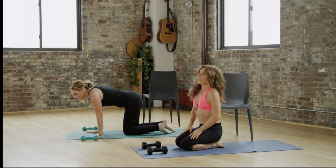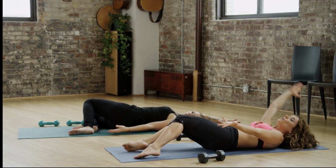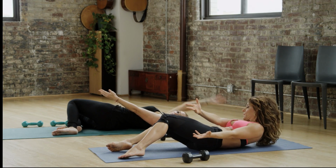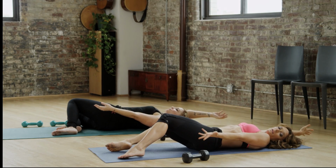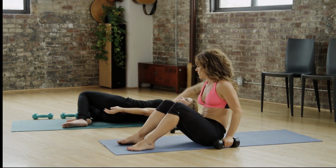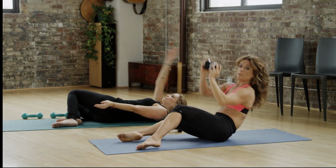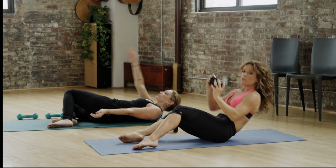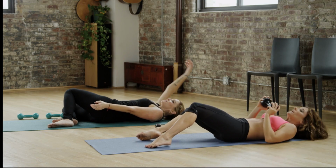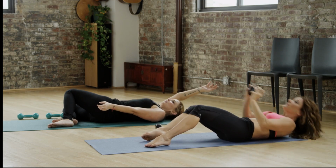Oh, God. Okay. So, we do obliques. You reach your right arm back, your left arm forward. Crunch up. Reach back. Crunch up. It's perfect. Reach back. Keep going, Dre. You have 15 of those. To advance it, you take your weight, come back, roll up, back, roll up. Follow the course of your body. What feels challenging, but doable. One more.